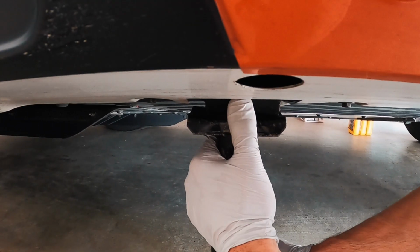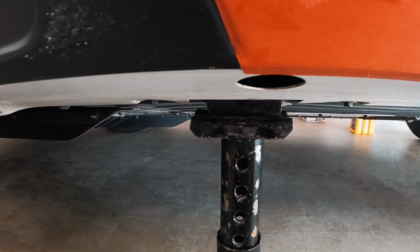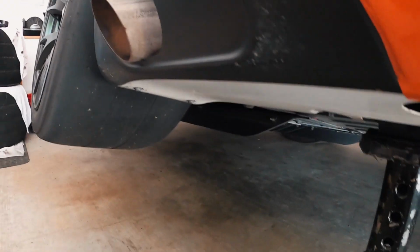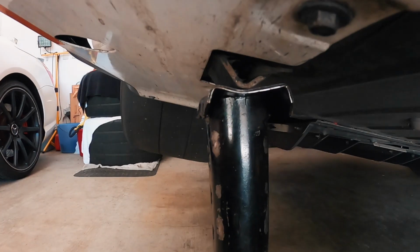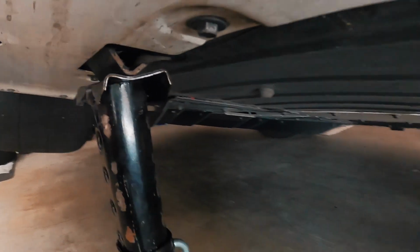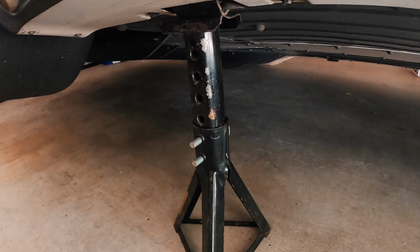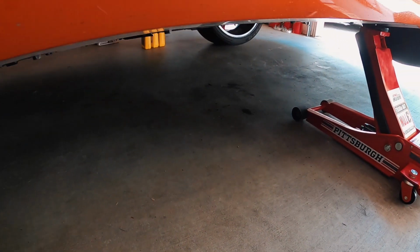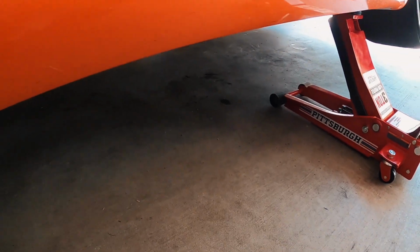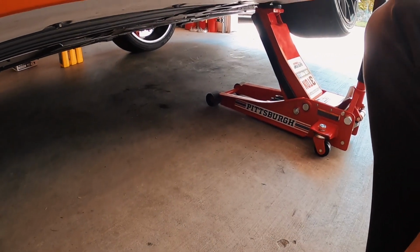Okay, so now, as you guys can see, it's centered, right? So let me pull it down a little bit more, show you guys what it looks like from the side profile. You guys can't get mad at me this time, I'm using jack stands. It's sitting perfect. So if my jack fails, this is gonna hold my car up. All right, so that's really important to do. It's all about safety, you guys, and nothing else is important except the livelihood of ourselves. So the jack stand is on, the jack is looking good.